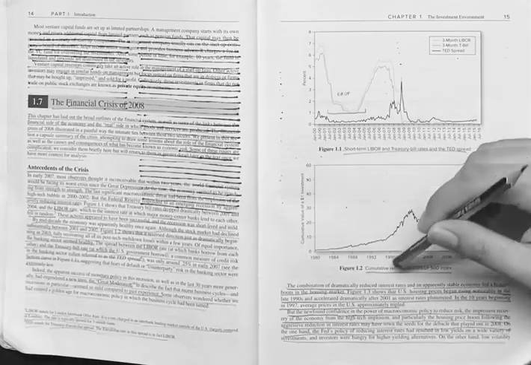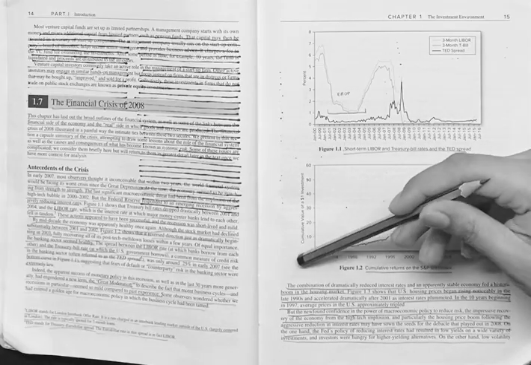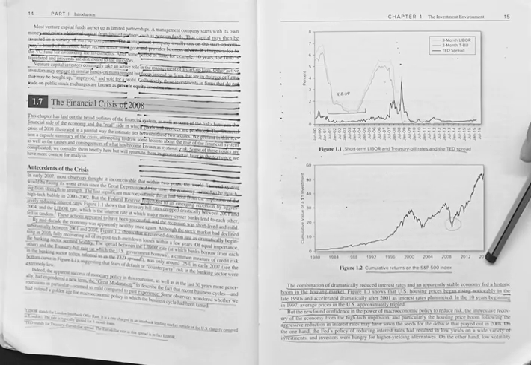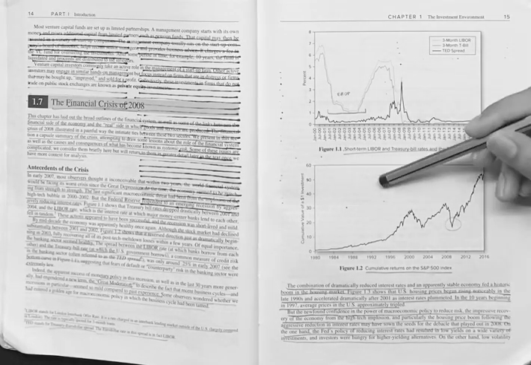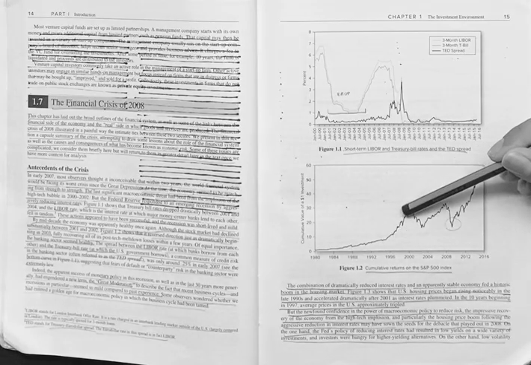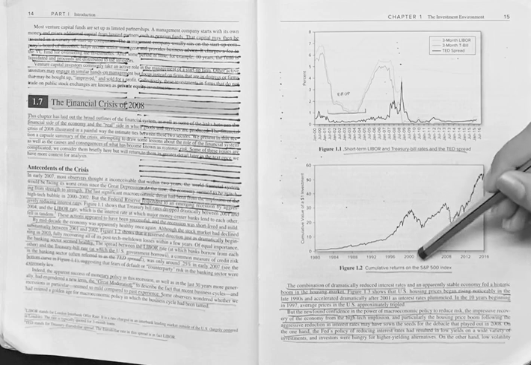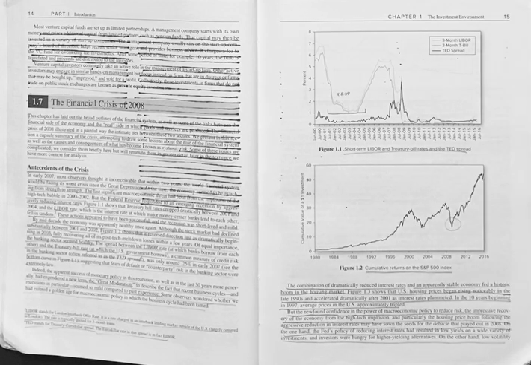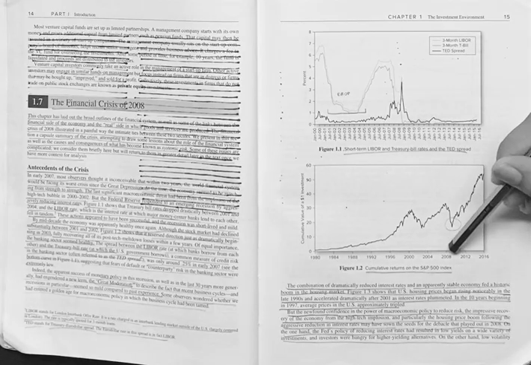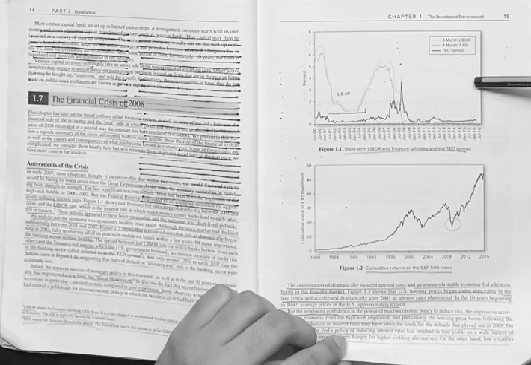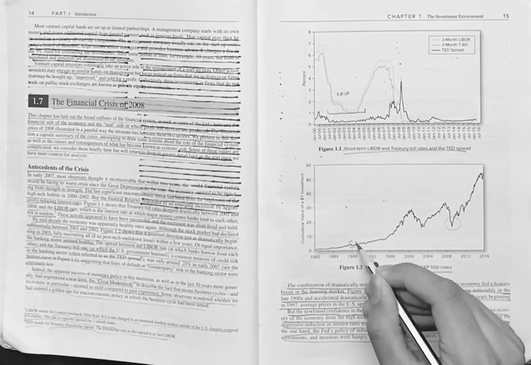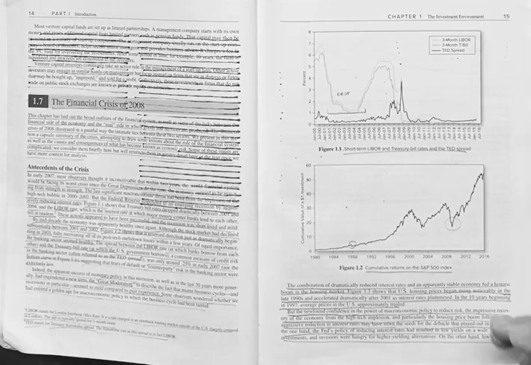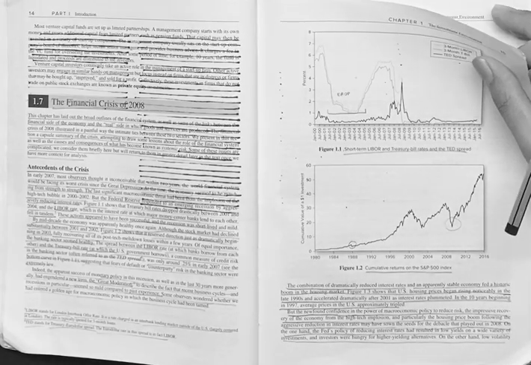Yeah, figure 1.2 is the cumulative returns on the S&P 500 index. This is from 1980 to 2016, when I assume the book was finished or written, like the data was up to date. So as we can see, there was a dip in around 2002-ish. I assume that's the dot-com bubble. And then 2008, that was the financial crisis. So on and so forth. And there's a little bump drop here as well in around 1987. That was known as Black Thursday, I think, if my memory serves me right.